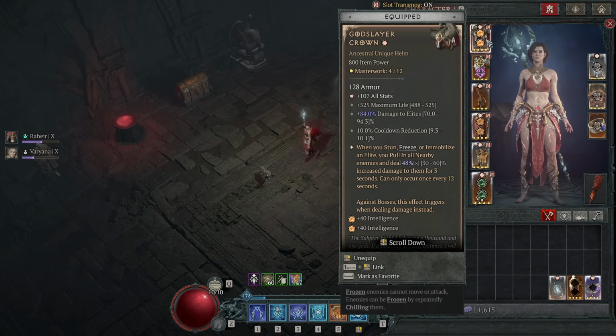Lastly, then, your Godslayer Crown. This is actually quite nice. The All Stats helps activate a lot of Paragon nodes earlier on. The cooldown reduction's great, and the pop of damage when the actual effect activates is really, really nice.